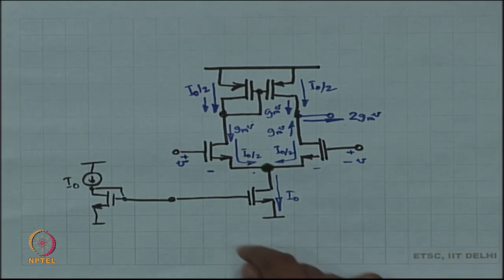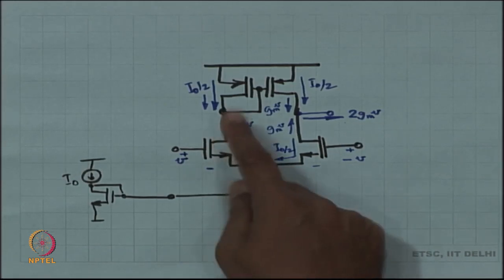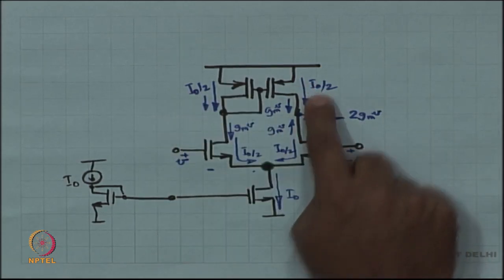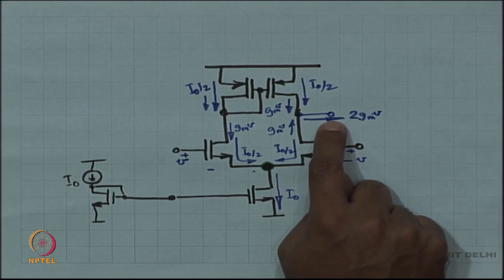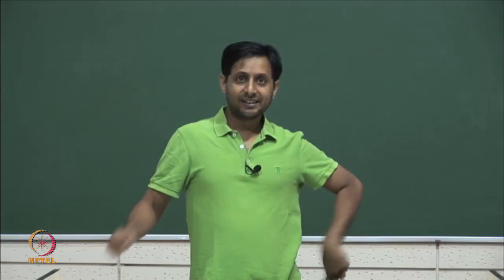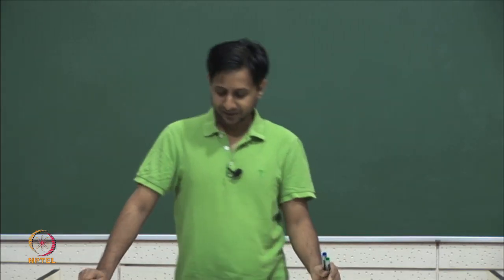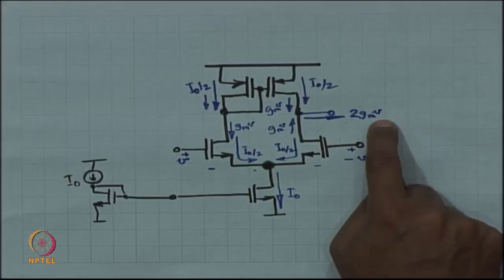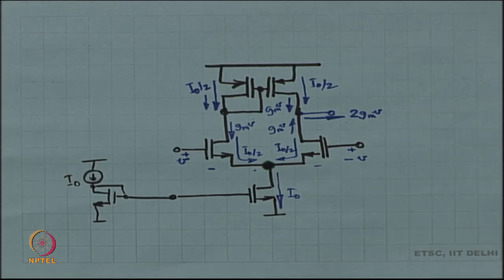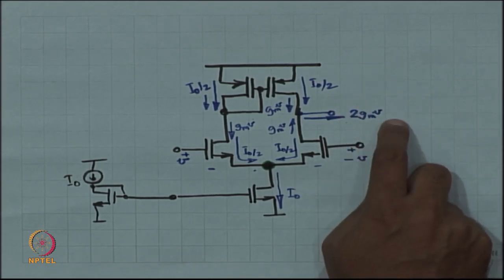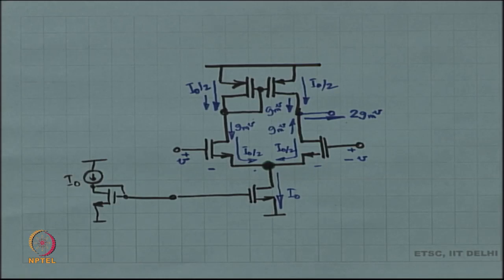Okay. Here, this one, forget it, whatever signal current goes through gets reflected on the other one, 2 times Gm v gets pushed out into the load, which is RDS of PMOS in parallel with RDS of NMOS, and therefore, you get the same as the difference in the earlier case. In the earlier case, you got a differential output of 2 times Gm times v times RDS of PMOS in parallel with RDS of NMOS. Now, just this voltage is 2 times Gm times v times RDS of PMOS in parallel with RDS of NMOS.